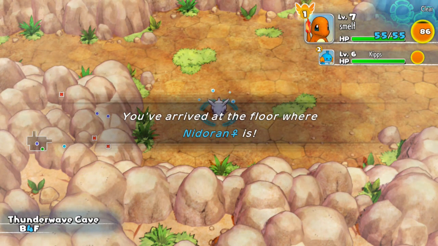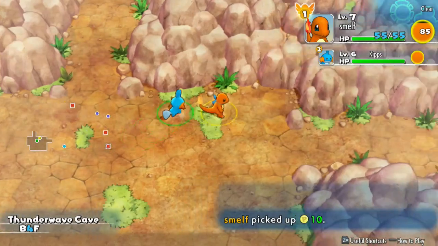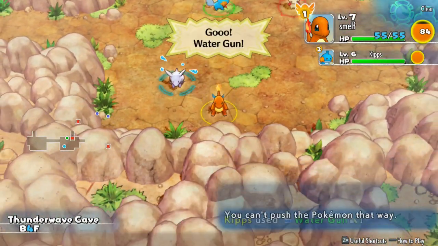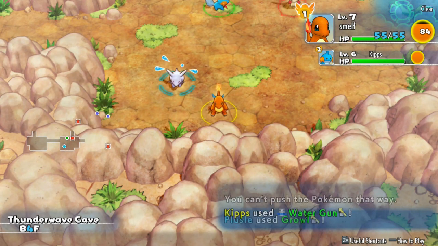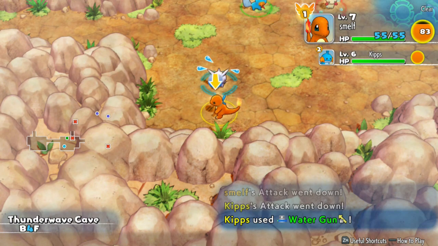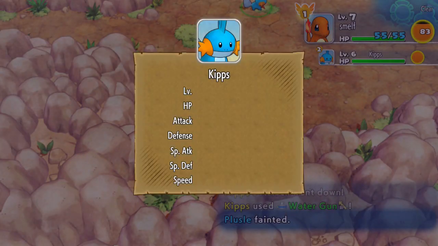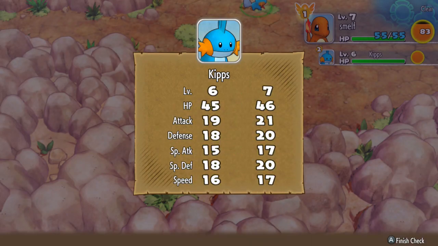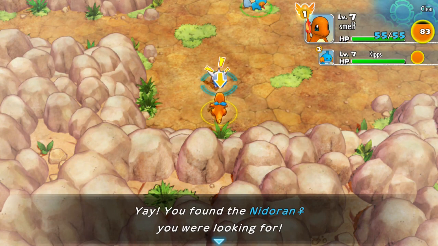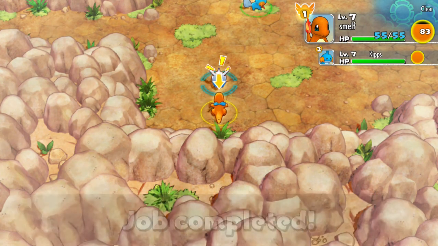What the crap? You arrived at the floor where Nidoran is. So I have. Give me this. Okay, well, I found you, so. You wanna go home? Got you. I'm trying to rescue this thing. Kill it now. Okay. Alright. Nice, Kips. Thank you. I'm trying to get this Nidoran. Job completed. That's what I'm talking about.